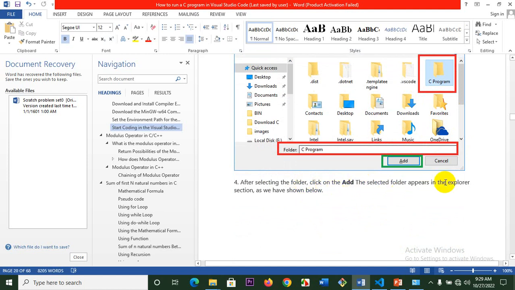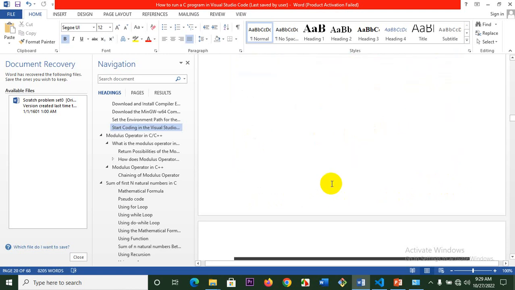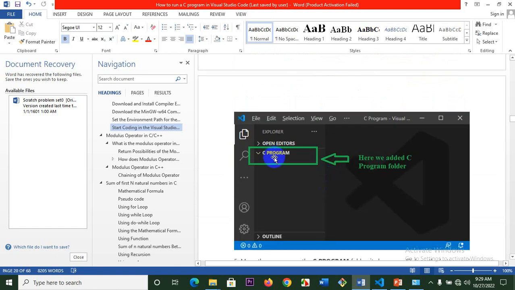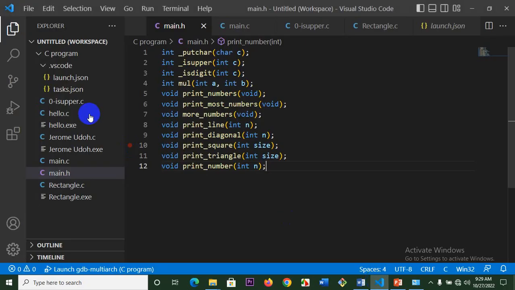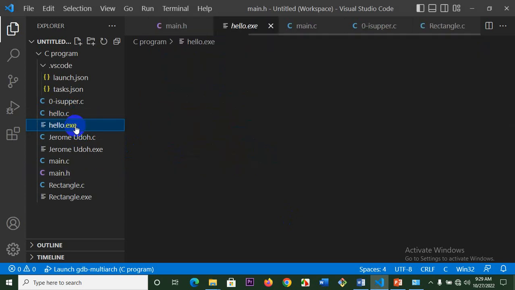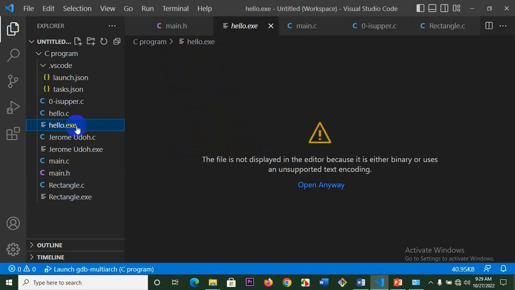The selected folder appears in the Explorer section as we have shown below. So this is the C program. I have shown you that it is there in my own. Okay, so the very first one, let's go to this program.